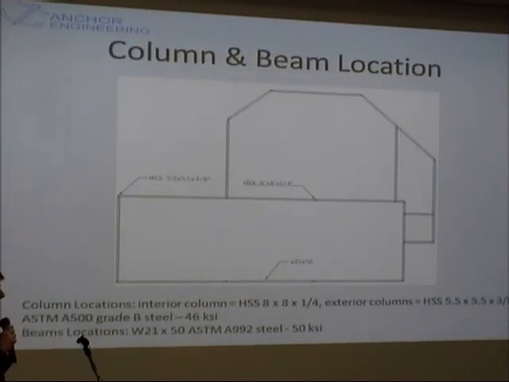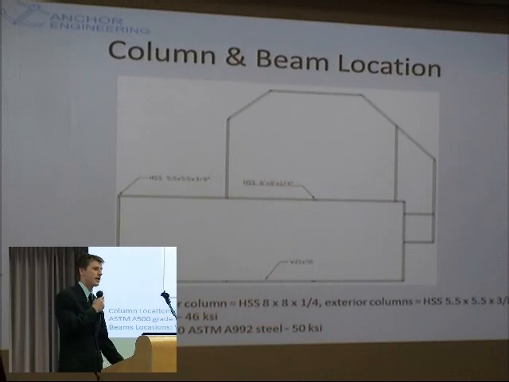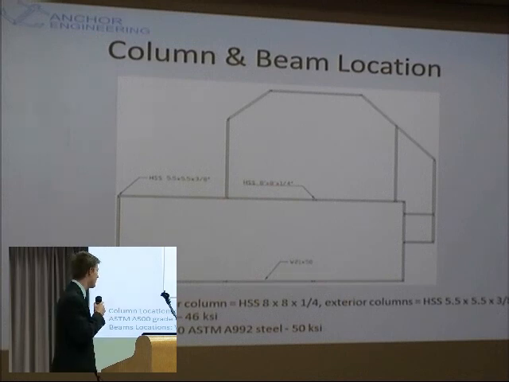As far as the integrity of the actual structure, we went with columns and beams on the outside of it. The beams we used were a W21 by 50. We kept this consistent throughout. This was due to constructability purposes. This was calculated similar to how I just mentioned with the bridge, through factored loads, and then I went into the ZX tables and selected from there. Those were made out of A992 steel, 50 KSI.